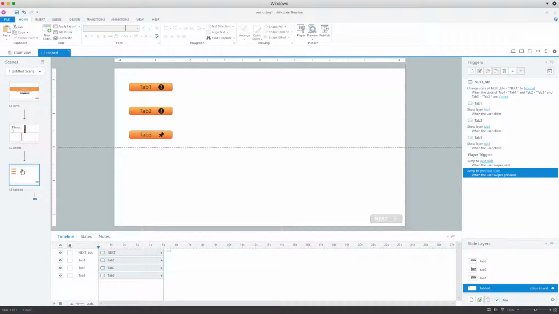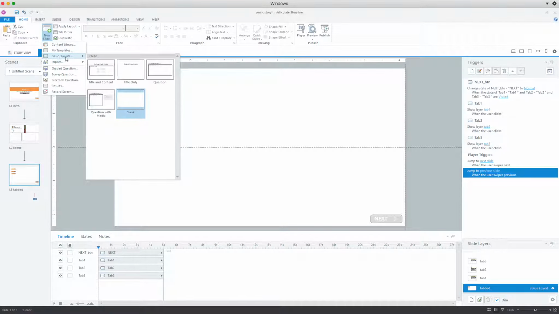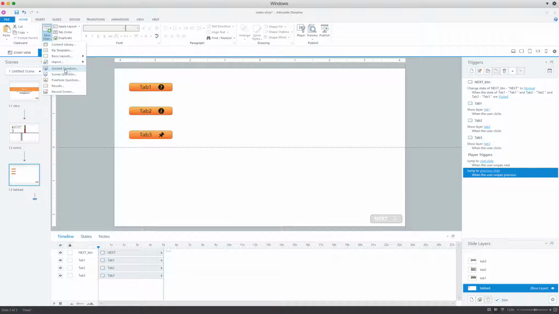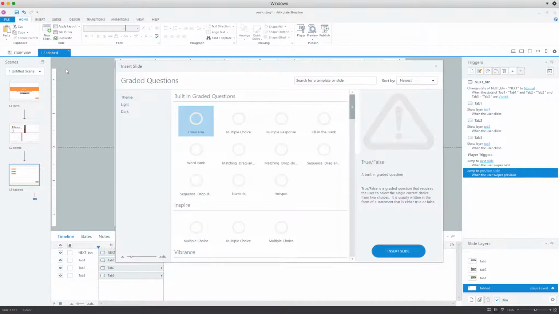It's unbelievably simple. So I go up here, I'm in my home, and then instead of saying new slide, basic layout, where I did this blank thing or anything like that, you can see as I cruise down, I have options here. I can do a graded question, I can do a survey, and I can do a free-form question. It's been a while. I did surveys maybe once. I've never done a free-form. So it's really nice to start with this graded. That way I can show you not only how to do that and manipulate things, but then do a result slide. So I'm going to say graded question.